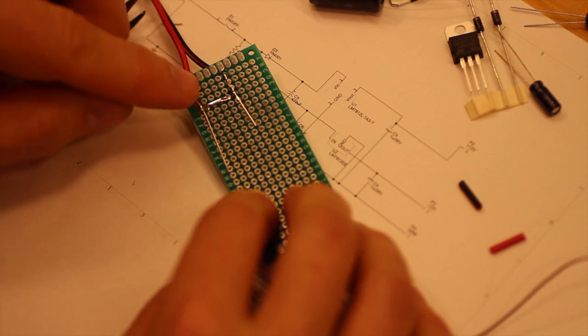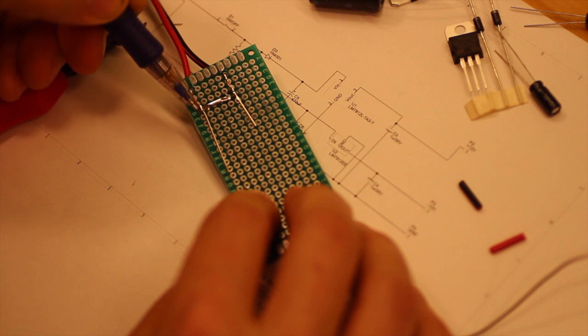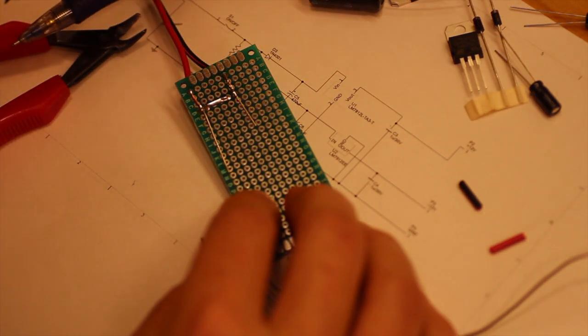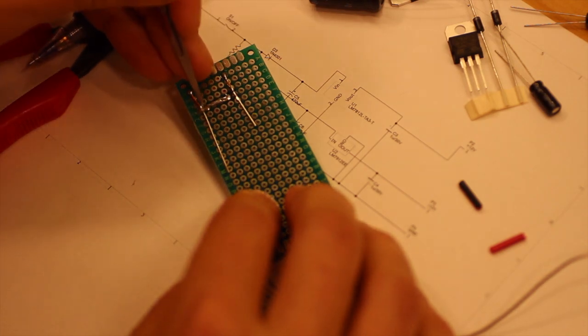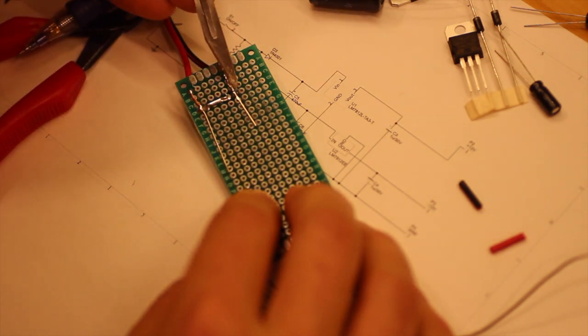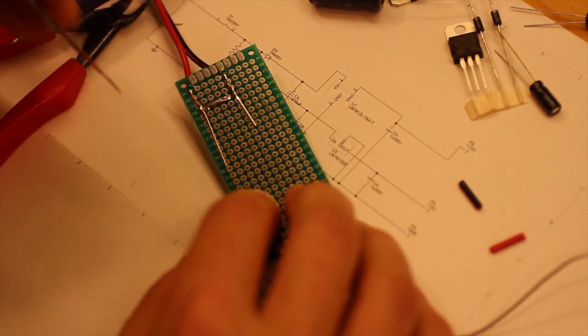And really making sure that there's no connection between that pad and that one. So yeah, we look really carefully, and if we are unsure, we scrape with a knife like this to make sure there's no connection at all there. And the same between those two pads, no connection is allowed.